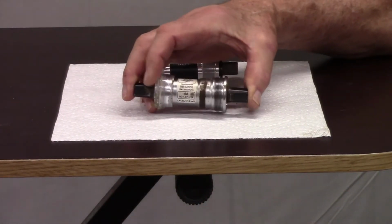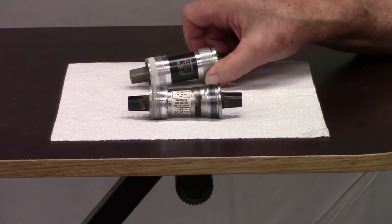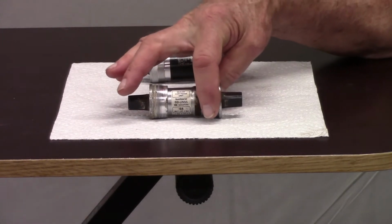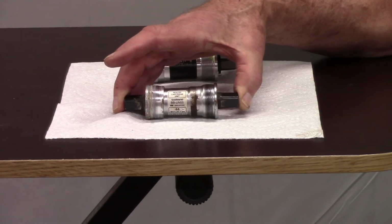This is the bottom bracket I removed from my bike, a Shimano UN55. This is the new bottom bracket, the Shimano UN300. The key measurements for my type of bottom bracket are the thread diameter, which in this case is 68 millimeters, and the axle width, which in this case is 118 millimeters. I probably could have used the old bottom bracket for another couple of thousand miles, but there's no really good way to anticipate the failure modes that could happen, so I'm happy to replace the bottom bracket.